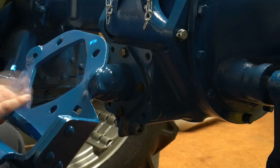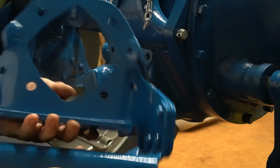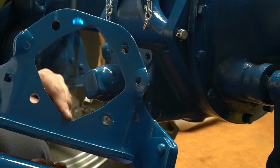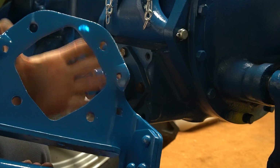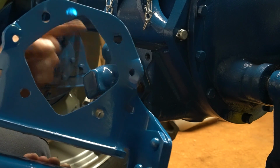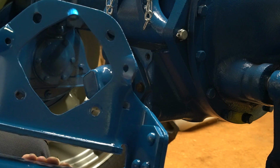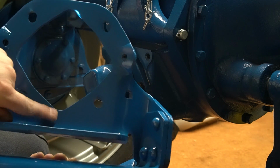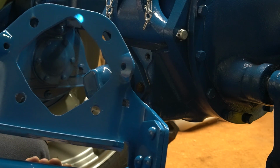On these brackets, there are 3 different ones of these. And the way you can tell them is this area right here. And I'll show a picture of what the 861 looks like and you can really see the difference. The row crop models and the 600 and even like the Jubilee and the 8N can all technically run this one. However, the row crop has one specific difference. But for the row crops, the 600, Jubilees, all that, if you'll notice, this distance here is really short. It's about an inch tall. On the 861, that's a lot bigger. And I may have actually mentioned that in the comparison video side by side.